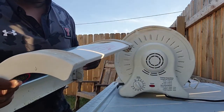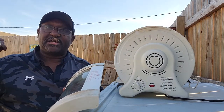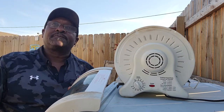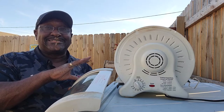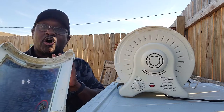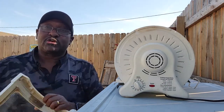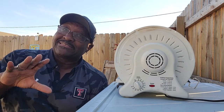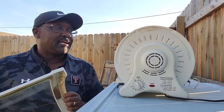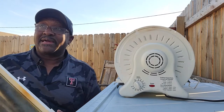Now, I don't even know whether I should let y'all look at mine or not. I keep mine in the hog pen now, in my shed. I keep all my outdoor cooking utensils in the shed. When I'm ready to use them, whether it's in the house or out here, I drag them out. The George Foreman has been sitting in that humid shed for about 6-8 months now, and she looks horrid. But that's why I decided to go ahead, and instead of just answering Cheryl's question in the comment section, I decided to do a video, because I don't know if she is the only one who may have that question. It took me months to figure out that this thing came totally apart. Somebody else may have the same issue.